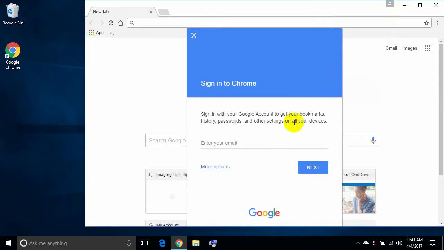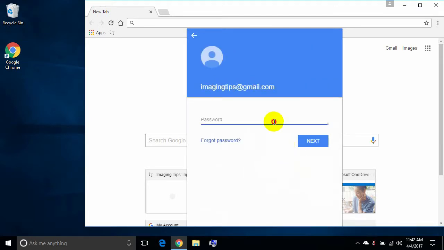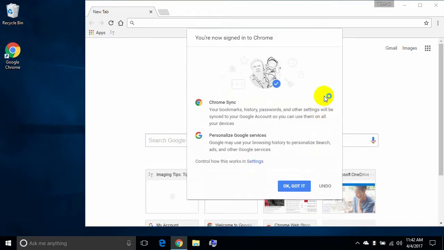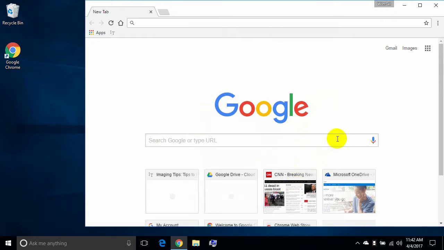But I think the other advantage is that by doing this, you'll have your Google Drive set up. So that's my email address for this account. I'm going to sign in. I've got to give it a password. We'll see if that works. And sure enough, I'm going to do that, and it tells me I haven't done this, so we're okay. So there I am. I'm signed in.